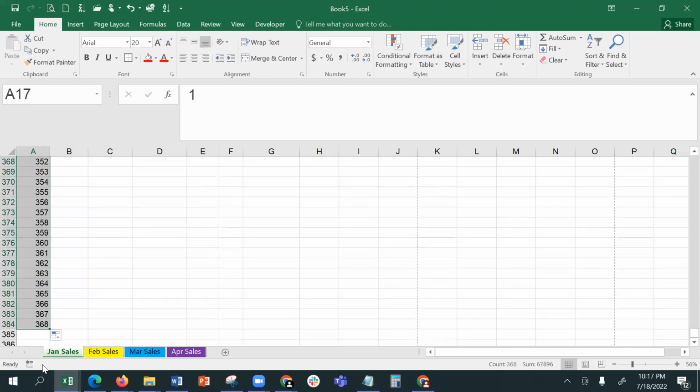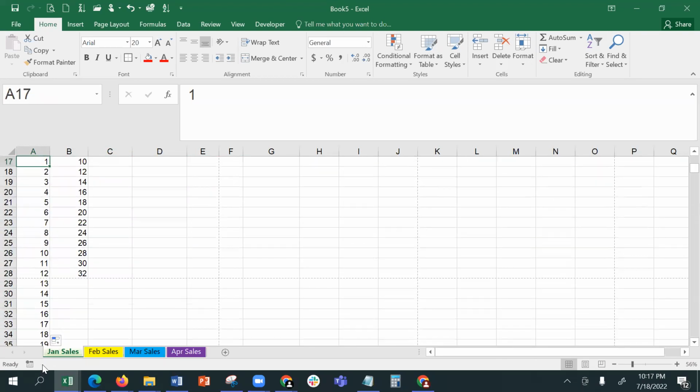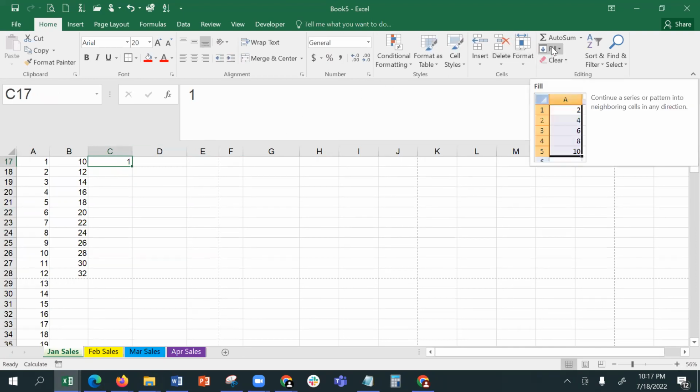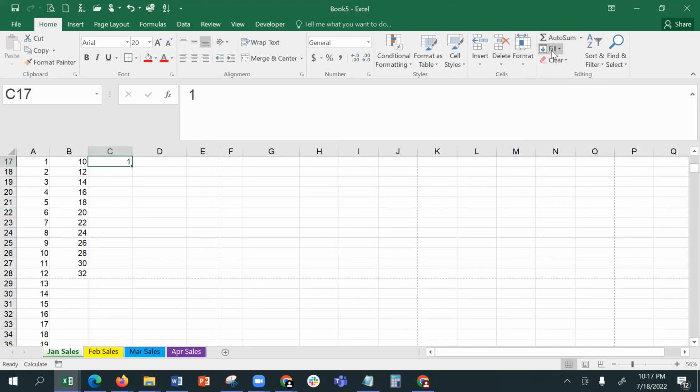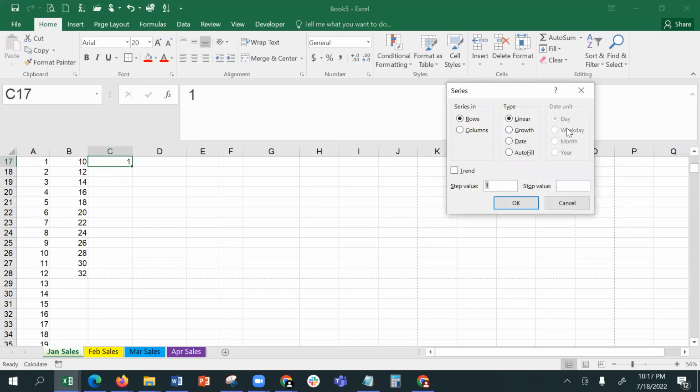Now, instead of doing this, another way is, if I come here 1 and 1, I go to fill. See this fill just below auto sum. There is fill. And I go to series. Okay. And I have a step value of 1. Step value of 1 means what it is increasing.